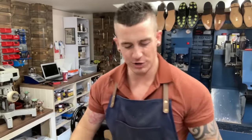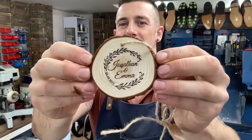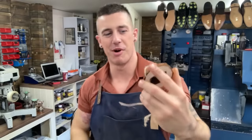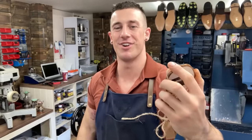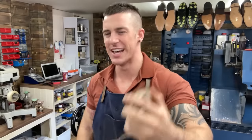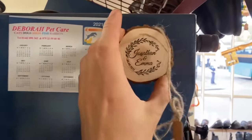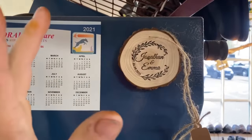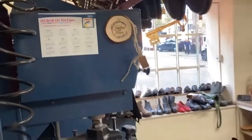Now, let me show you, look what I've got. I've got a magnet for Johnny and Emma's wedding. This is my reminder. I'd put magnets on my fridge, but I don't have a fridge. It's made of glass, so I need somewhere to put it. Help me find somewhere to put it. I found somewhere, don't worry. I'm gonna put it on the side of my finisher. There we are. And congratulations to Johnny and Emma on their engagement.